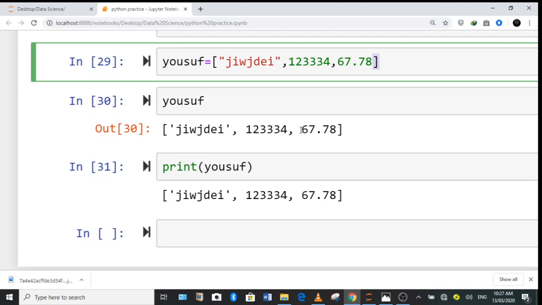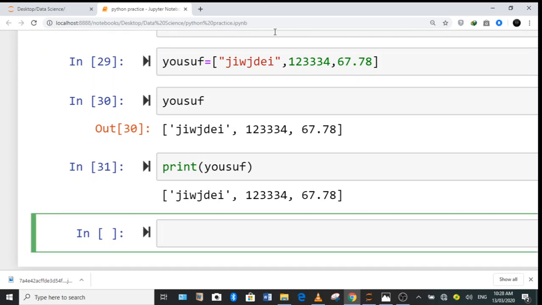Okay. So in Python, you have to remember there is a concept of index. If you start counting from here, the index value would be 0, and here comes the index value 1 and then 2. So in Python the index value starts from 0, not from 1. So you start counting from 0, 1 and then 2.